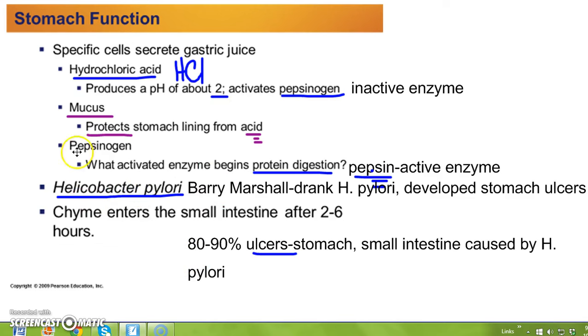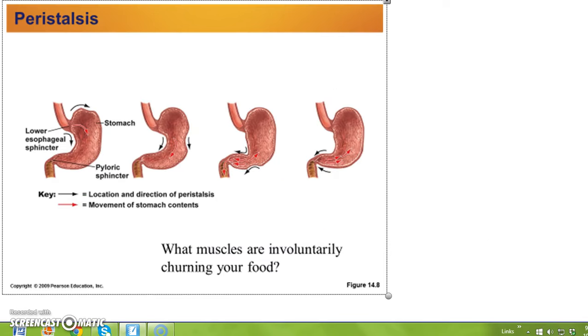At this point, the substance that's moving out of your stomach is not really recognizable as food anymore. We would call that material chyme. When you see chyme, it produces a k sound. It's a liquidy, pasty substance. If you think about the food that you ate maybe 2 to 6 hours ago, it's finally moving on past the stomach into the small intestine.